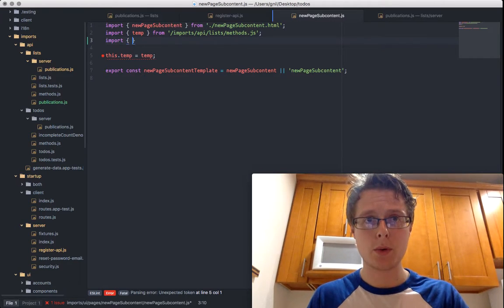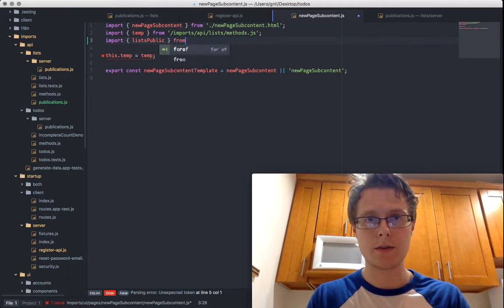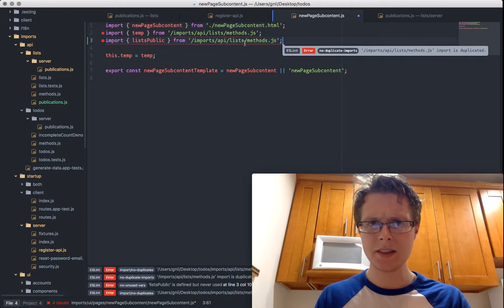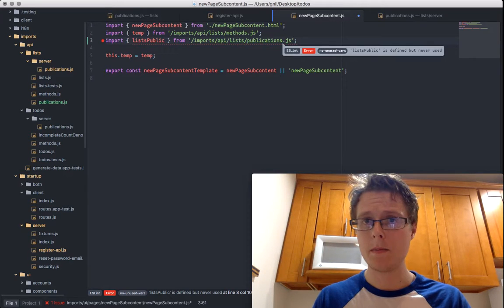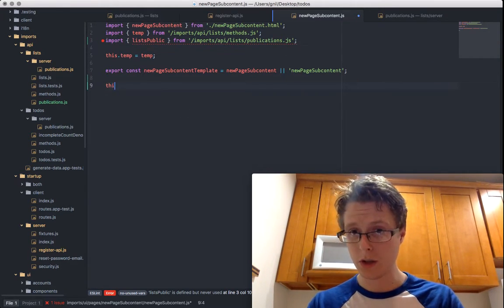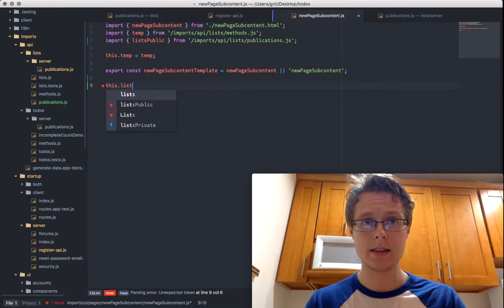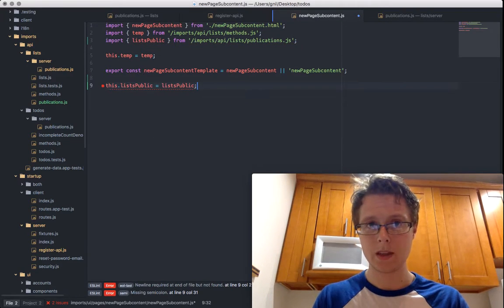I'm going to go ahead and import our lists public from this exact same place, except type in publications instead. And then I'm going to attach list public to the global object. So this dot list public equals list public.